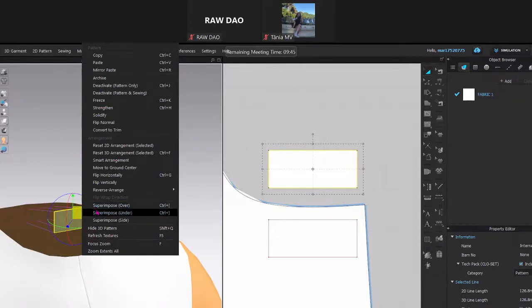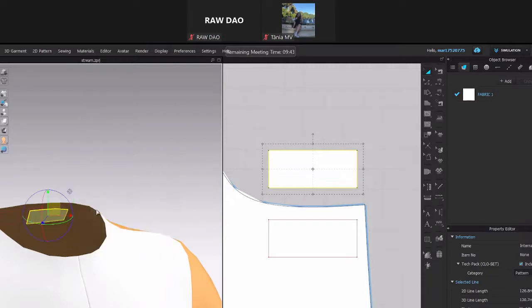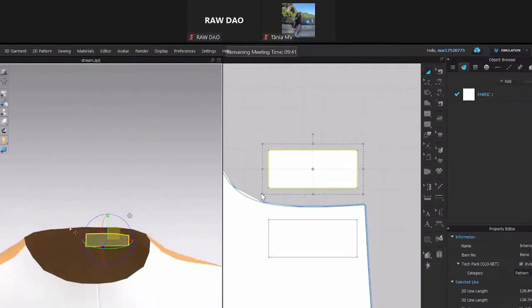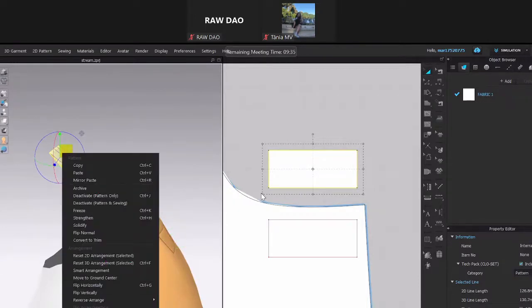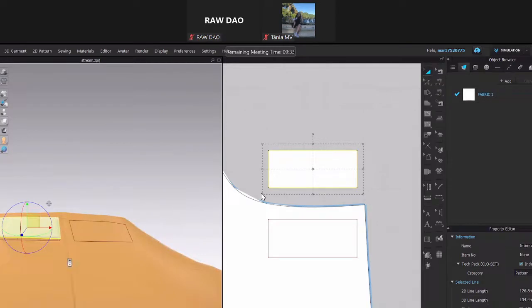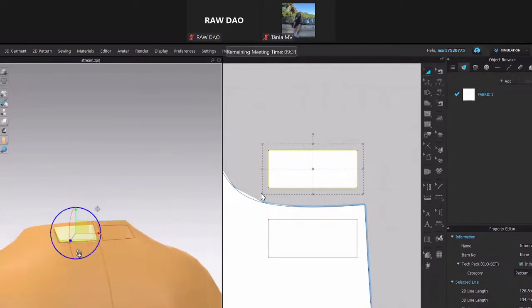In this case I think it's under because it's inside, but if you wanted outside, you would use superimpose over, so it comes here. And yeah.